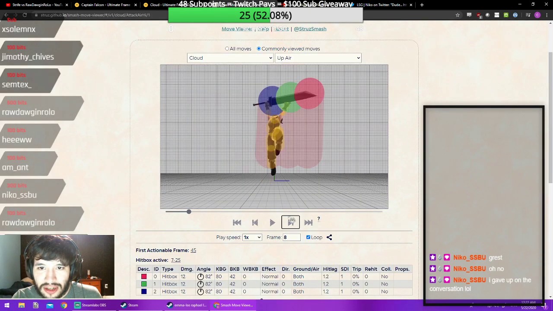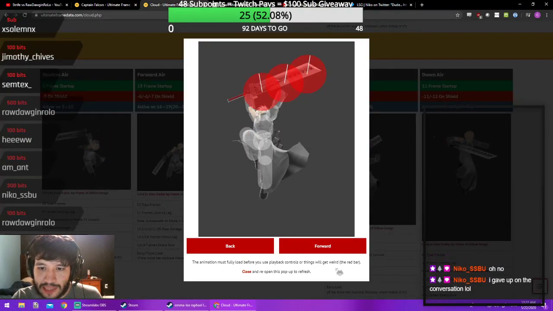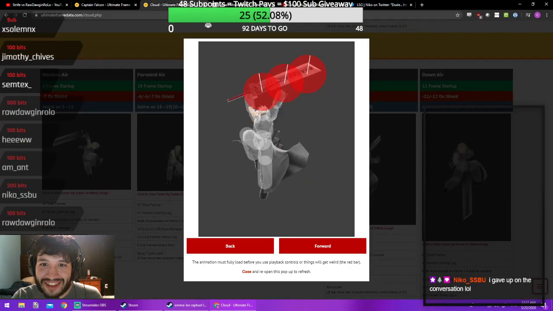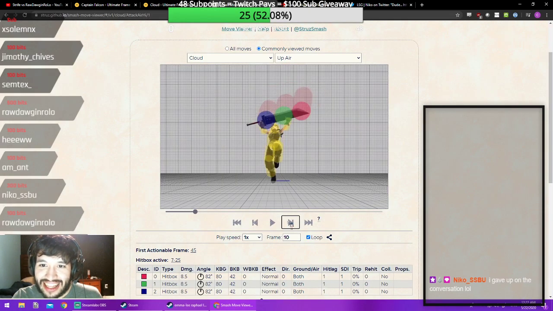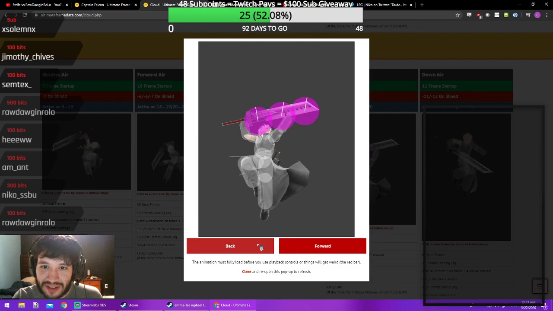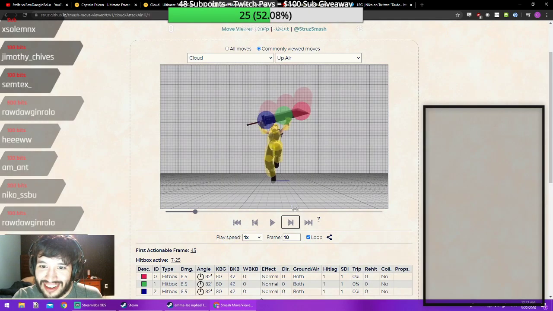So it's no longer like this. By the way, this whole thing was hitbox. Now it's this big. What? It still goes past the sword. Oh, but not like that, though. Man, that used to be a disjoint. Oh, that's so small. What the heck? That's so small now.